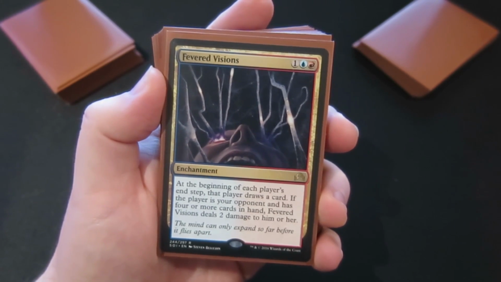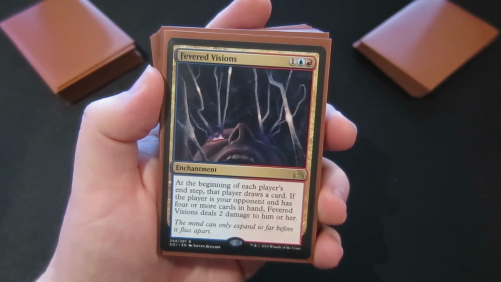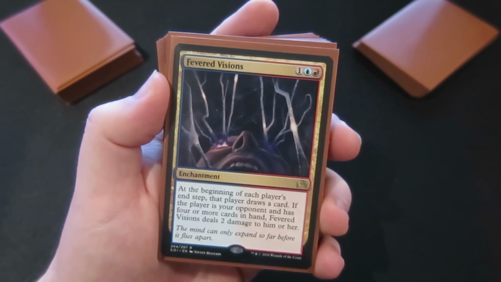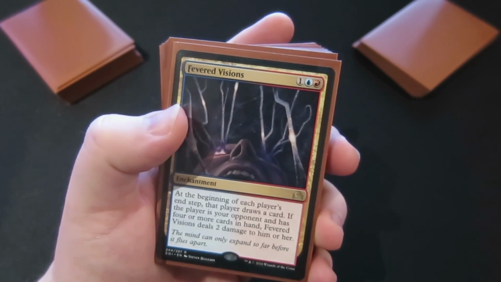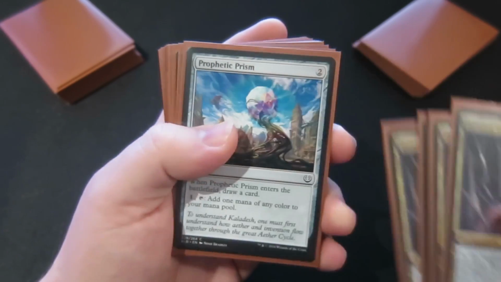Fevered Visions. At the beginning of each player's end step, let's read it right. The player draws a card. If the player is your opponent and has 4 or more cards, this deals 2 damage to them. So, Fevered Visions, great against Planeswalkers, just great overall. If you can get a couple of these on, drawing your cards, finding what cards you need, and obviously it does let our opponent draw cards, but dealing that damage every turn is very good as well if you can.